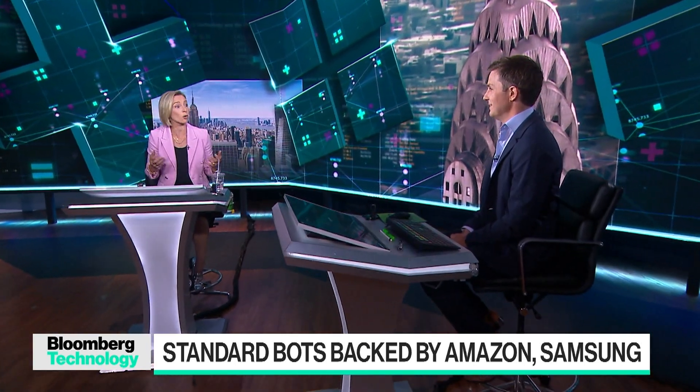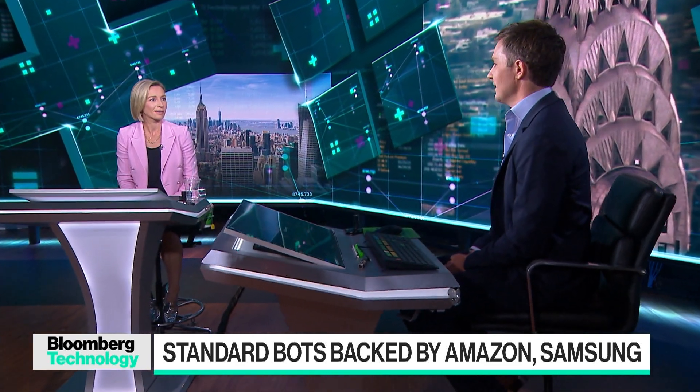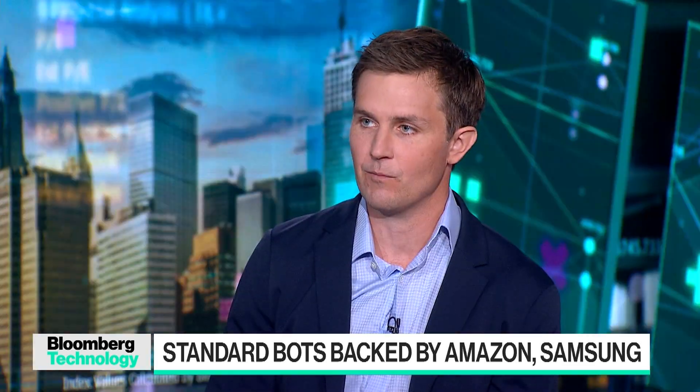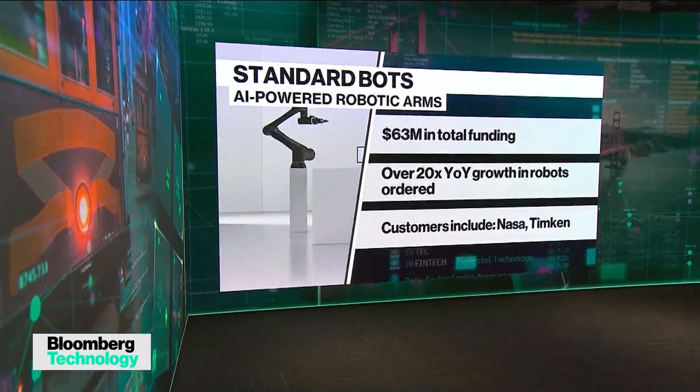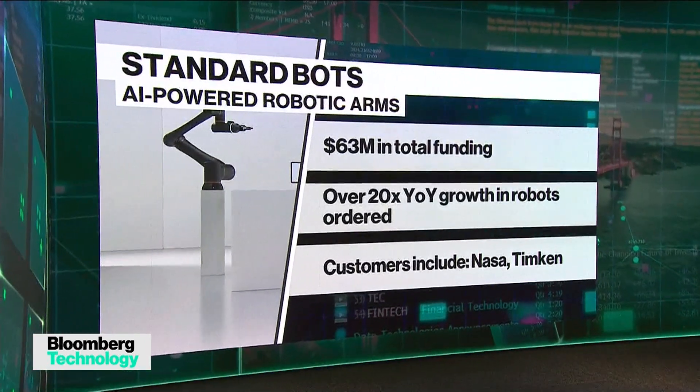You've been at this for quite a while and already you've had your robotic arms in companies. That's exactly right. I think it's a real moment in time where we realize this is happening. We've done a lot on this program about Amazon robotics in the warehouse — Samsung too — so I guess the opportunity down the line is in the manufacturing context. What are you hoping for there?